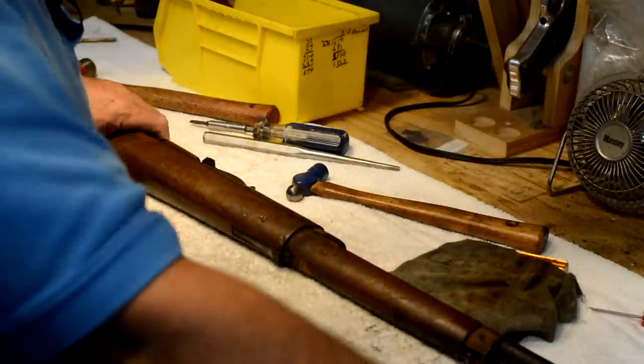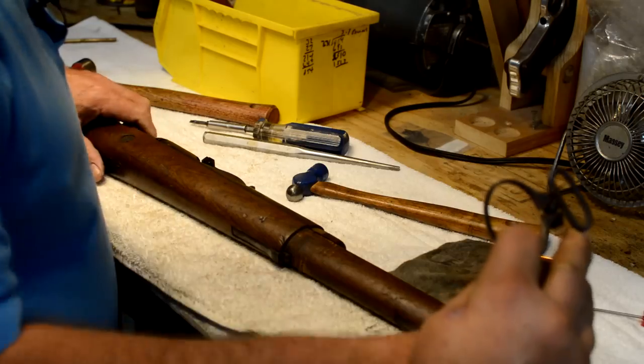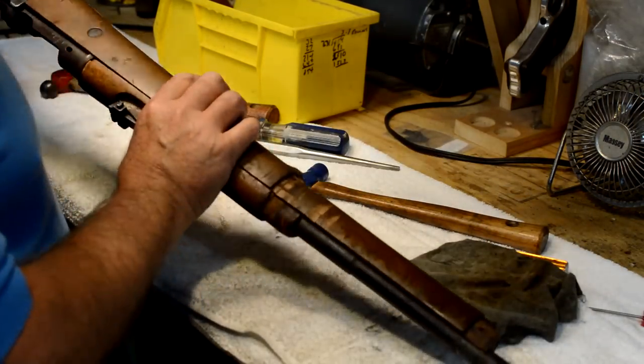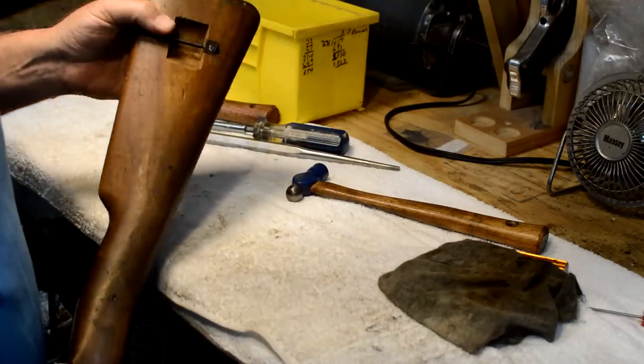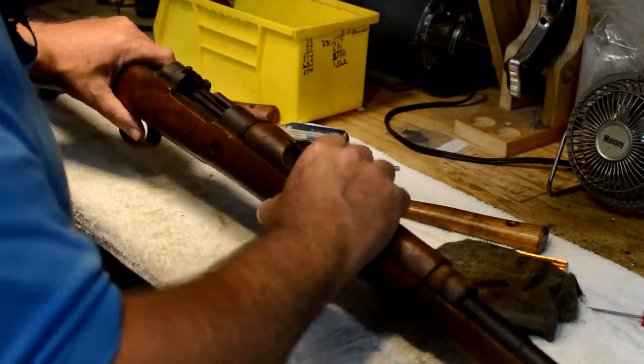On this model, it was a cavalry model, so it's got a side sling mount. That's that little swivel gizmo right there. Right, it comes off on the side, and there's a corresponding bar in the back, in the stock, that it attaches to.